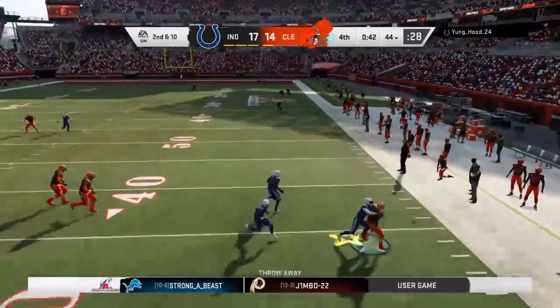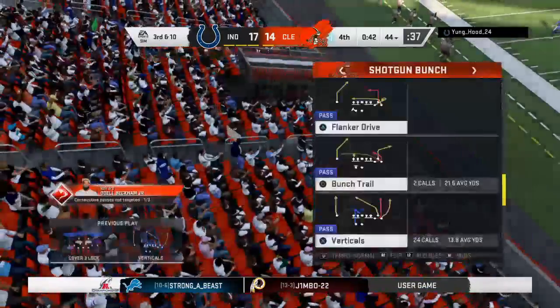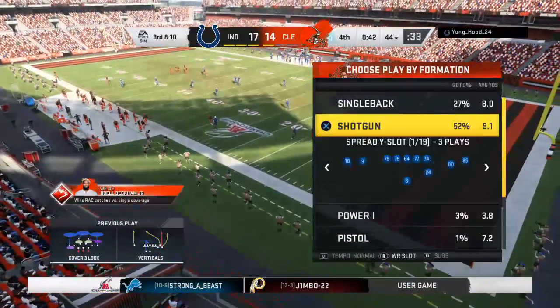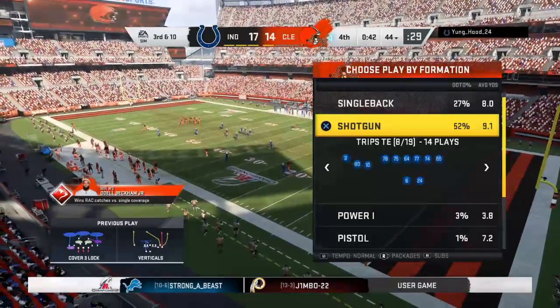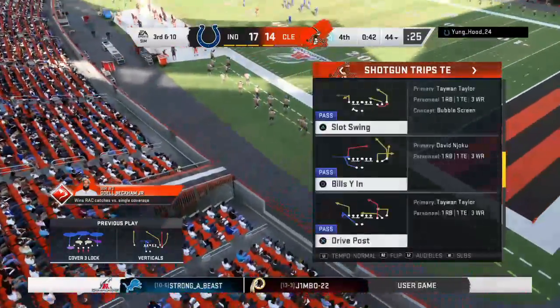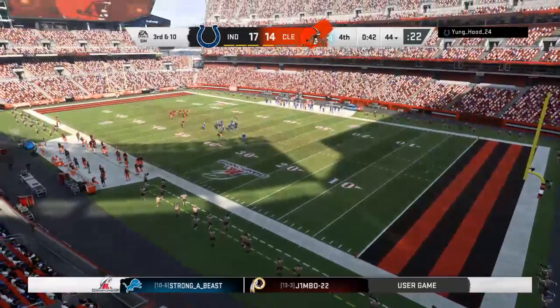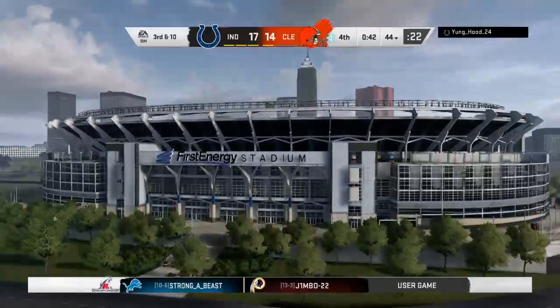Escaping the pressure right. And seeing nowhere to throw, he chucks this one away from harm. Incomplete. Now it's 3rd down. 3rd and long coming up. Defensively, you pressure the quarterback or drape all over the passing lane? Yes, that's exactly what you do. It's both because they're not mutually exclusive. They may have been at one time in football, but not anymore. You want to have that pressure, and if you have a big-time pass rusher, send him after the quarterback, and then make sure you blanket the field.